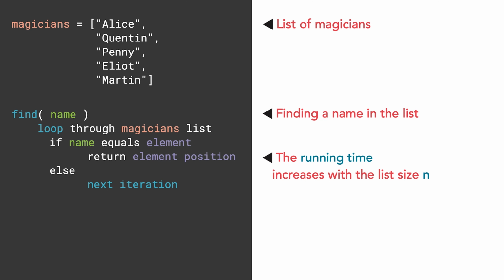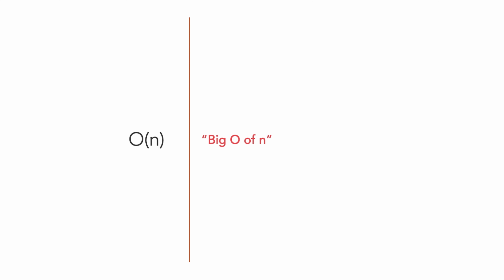In the worst case, the number of operations it takes to find a specific element grows with the number of items in the list. The running time of the search algorithm increases with the list size. With the big O notation, the performance of the simple search algorithm can be described as O(n), pronounced as big O of n, where n is the number of elements in the list. In formal speech, you'll often hear it as O of n. You can even skip the O and say this algorithm is n.